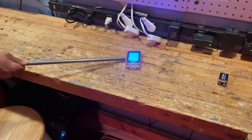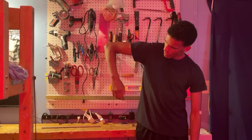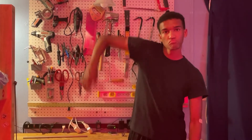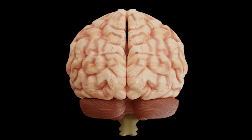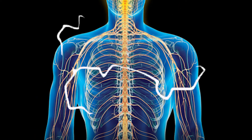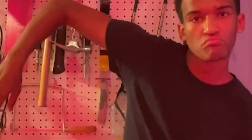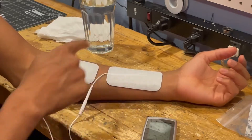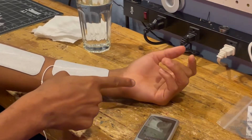This next invention is unlike anything I've ever seen, because apparently with these two panels I can electrically control someone's movements. Before we learn how that works, we need to figure out how your muscles work. Isn't it crazy that the second you think about moving your arm, it just moves? Just imagine how fast the signals are traveling from your brain down your nervous system into each individual muscle — 128 miles per hour. Though the signal starts at your brain, it's not that electrical impulse that actually makes it all the way to your muscles. Our nervous system is able to generate its own electricity using chemicals in the body, which allows us to repeat one single low-voltage signal from our brain all the way to our muscles.